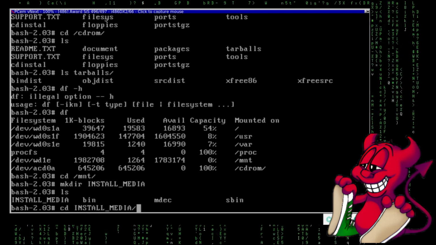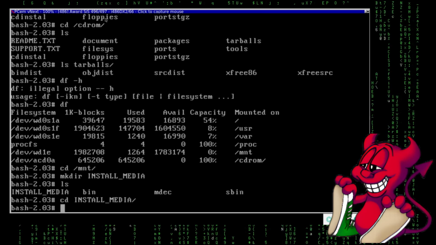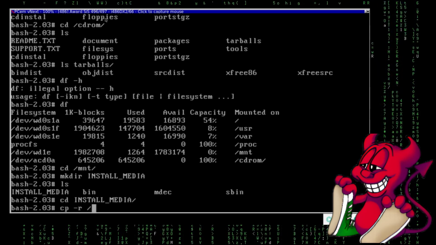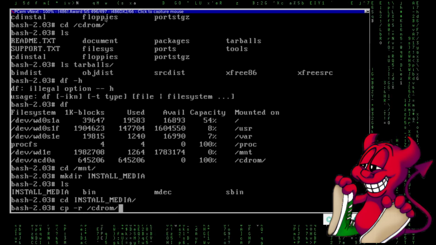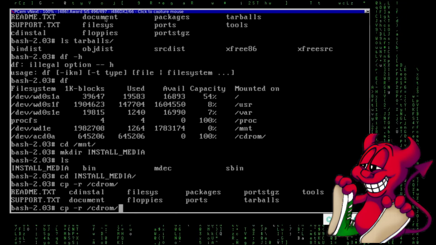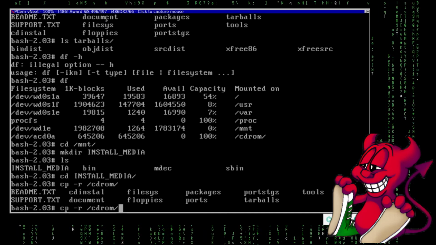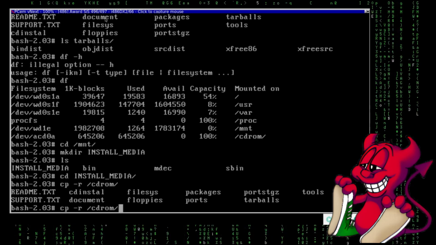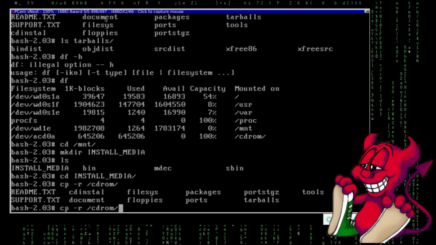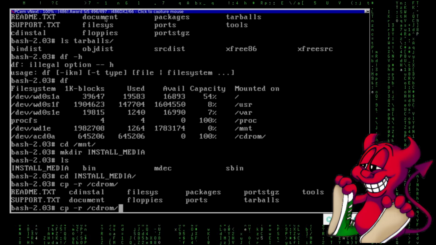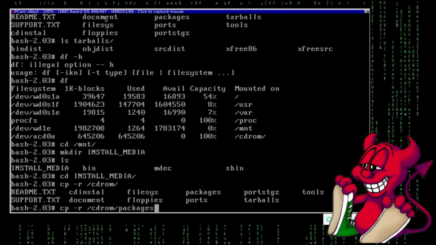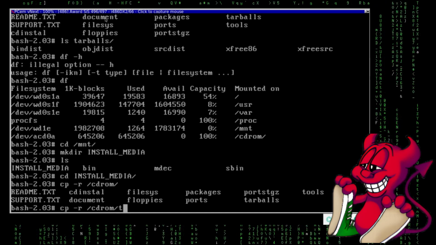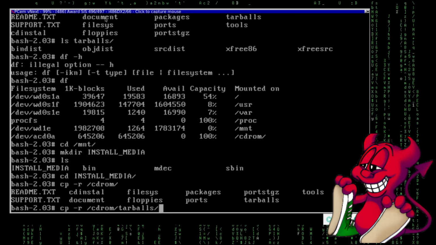See, big capital letters, and cp -r /cd-rom. And we're going to need the packages. Let's first do the tarballs. That's the most important thing.